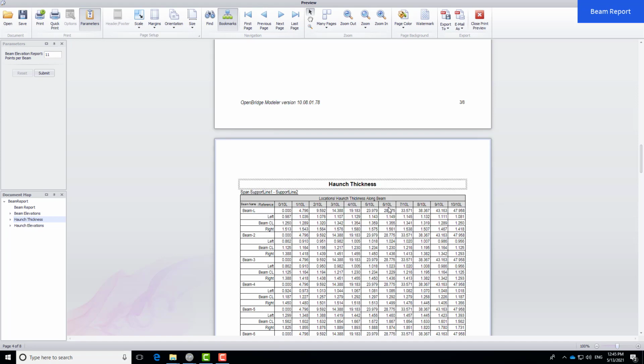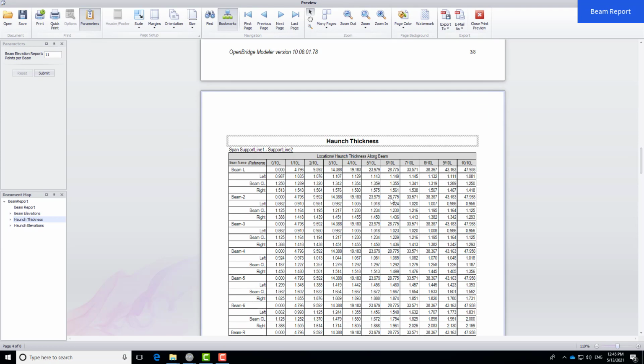Now, as we discussed in the background section, the haunch thickness and elevation sections of the Beam Report tool are not very helpful in their current form, since they only take into account the vertical curve and the cross slope or super elevation, but they do not take into account the beam camber. They basically assume a straight line from bearing to bearing. So you would have to calculate the camber effects separately. The limitation is pending enhancement from Bentley for pre-stressed girders, so it will likely be updated in a future release, but just keep that in mind if you choose to use this Beam Report tool.